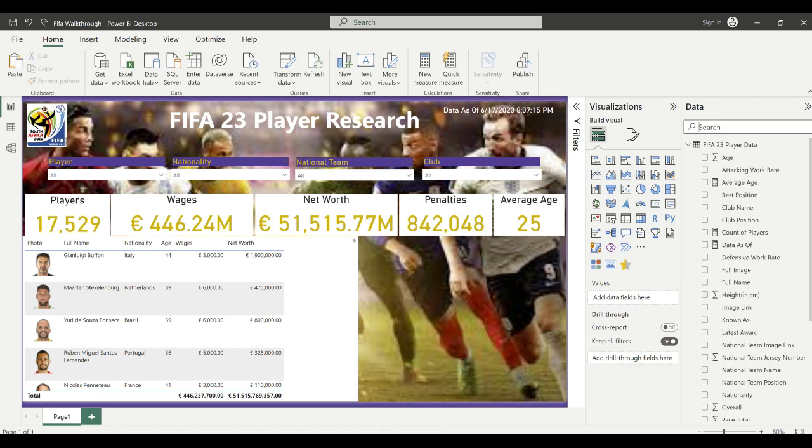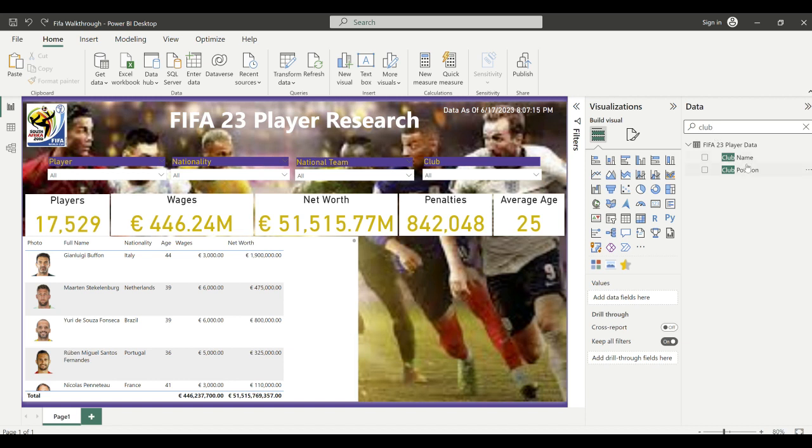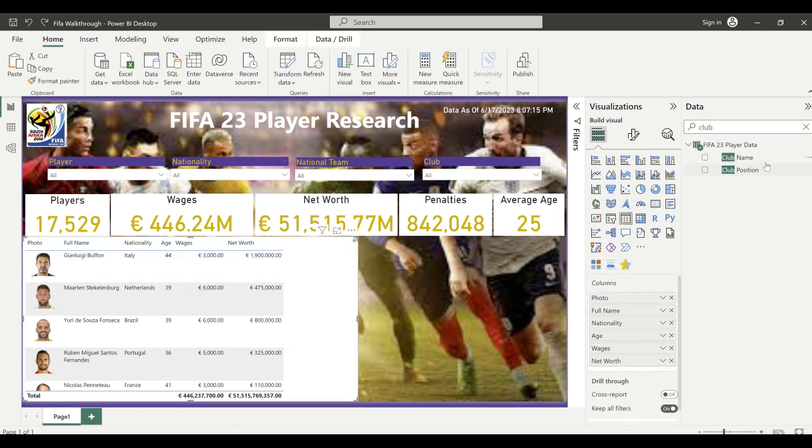Make sure you have the table selected and you can drag in the club name. Instead of saying club name, we're just going to say club. And let's shrink this a little bit.